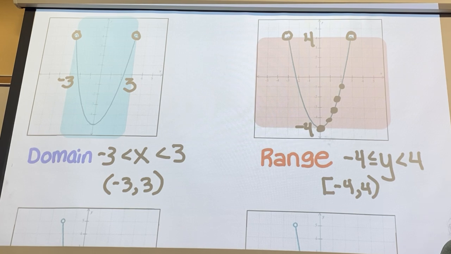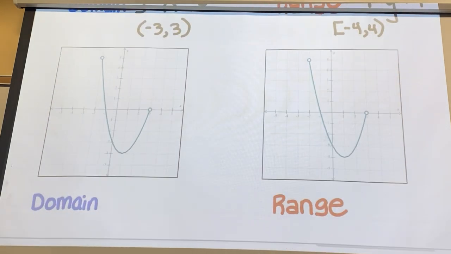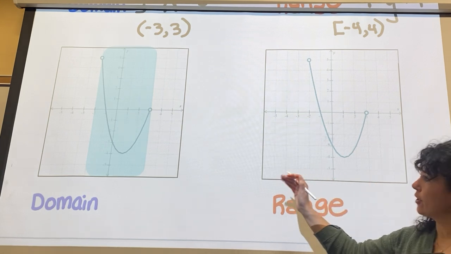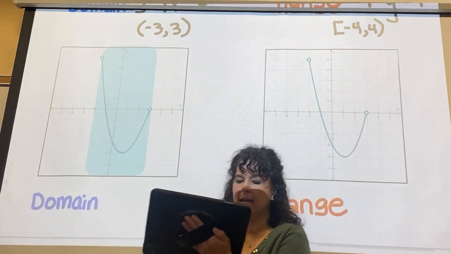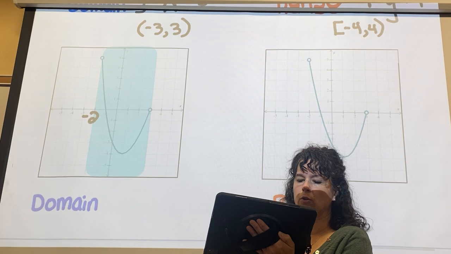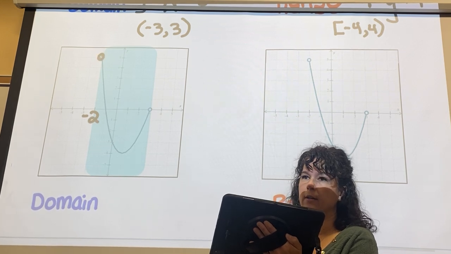Okay, so let's do one more. For the domain, we're talking about left to right because your x-axis runs from left to right. So the furthest we can go left here is -2, but it's an open dot.